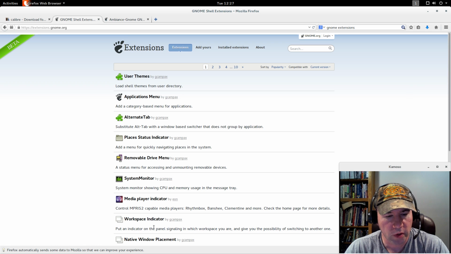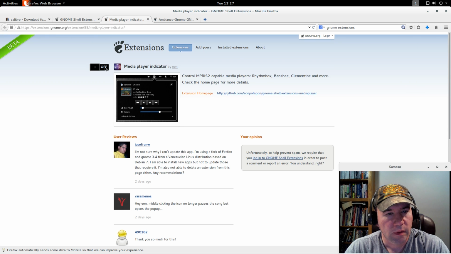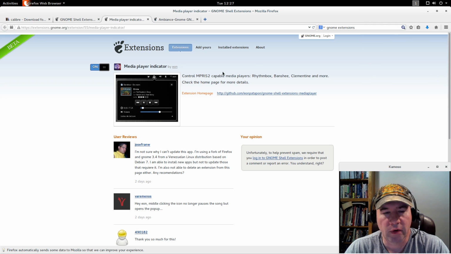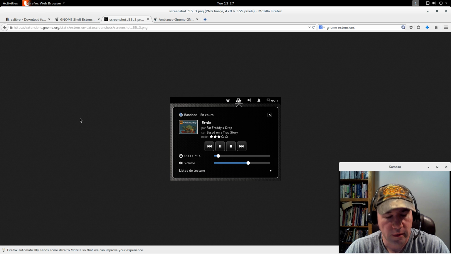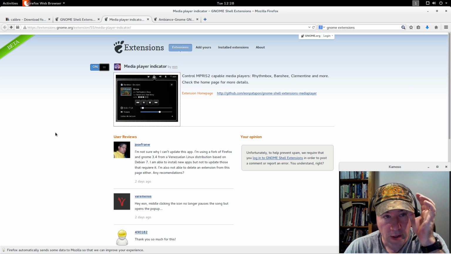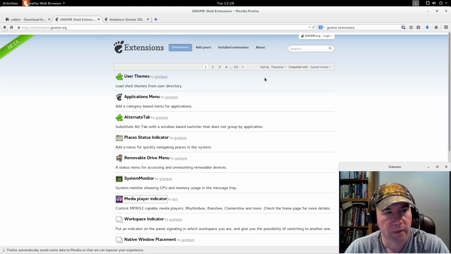I've already got this workspace indicator going. I think that's pretty useful. I usually do this media player because it lets you control the media player from over here. Pop that down, and it's not really showing right now because I haven't opened the media player yet. But once you open your media player, then you end up getting all this functionality. You can see right there. You'll get that on your desktop, or not on the desktop, but on this little set of top bar icons. So that one's pretty useful.